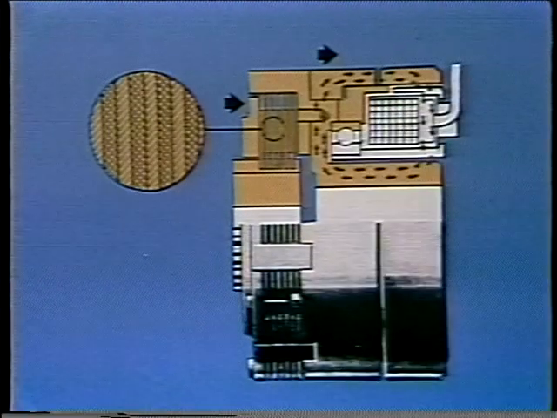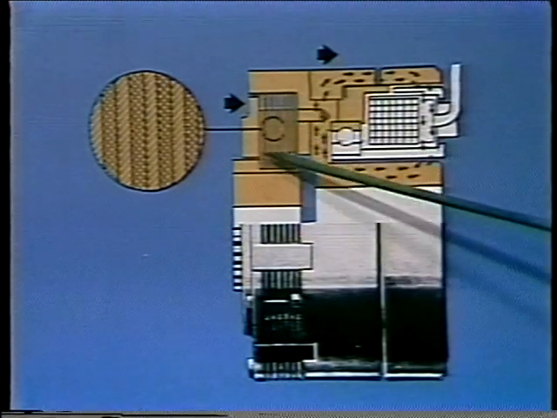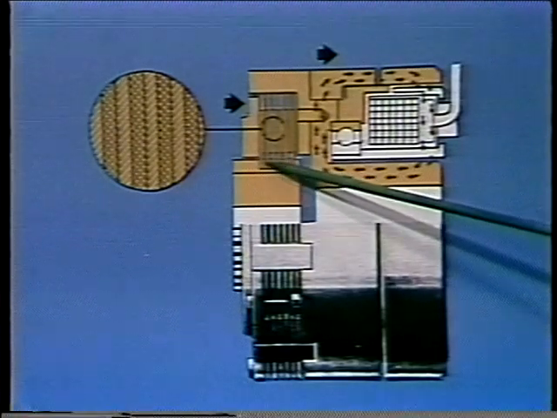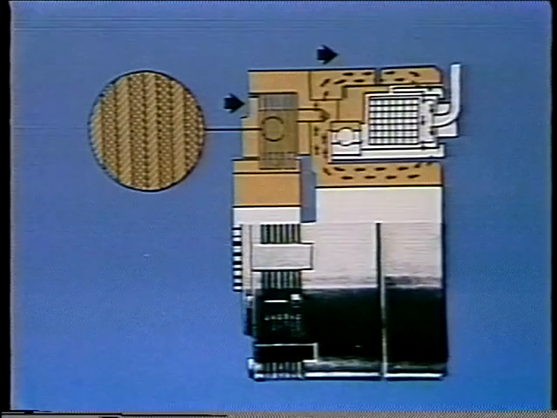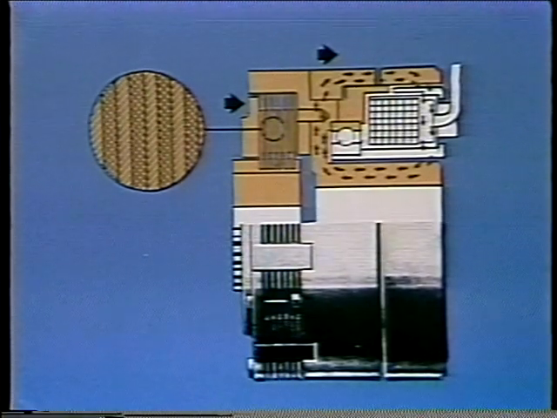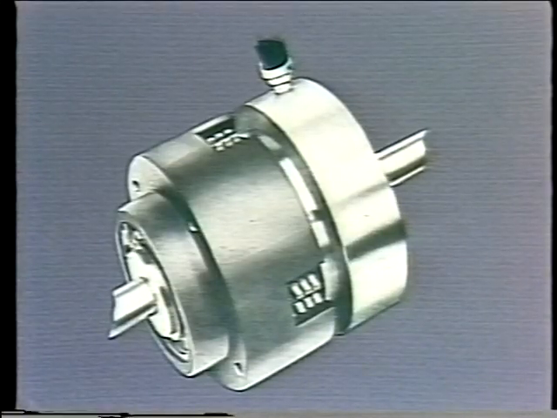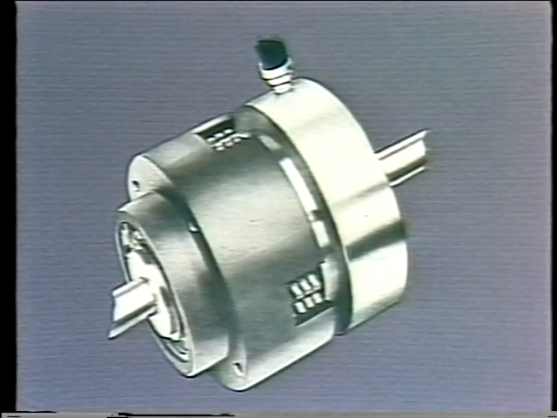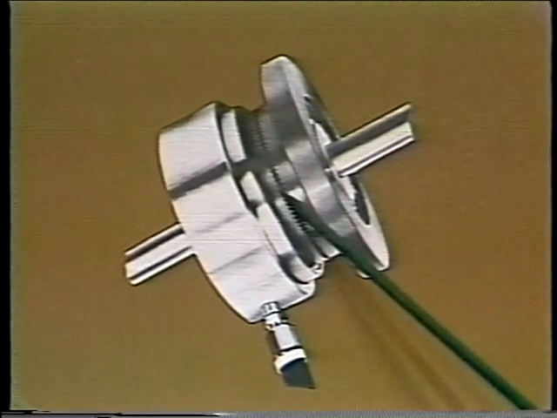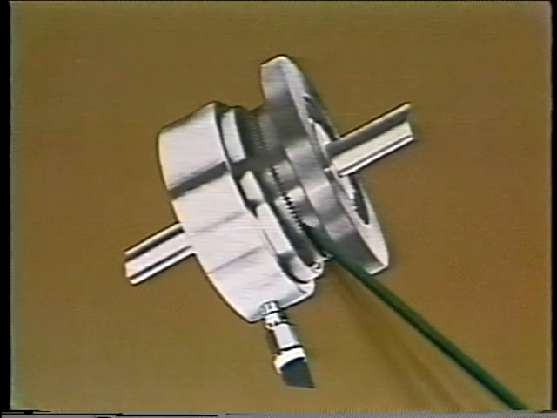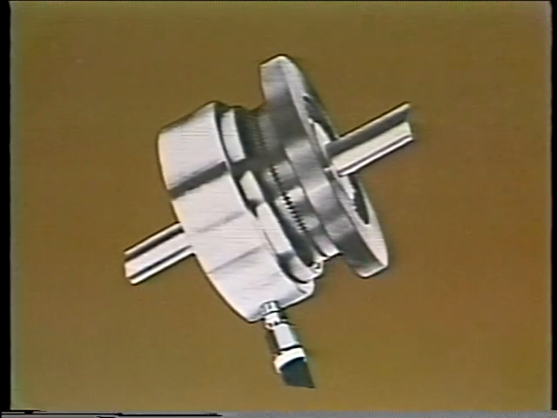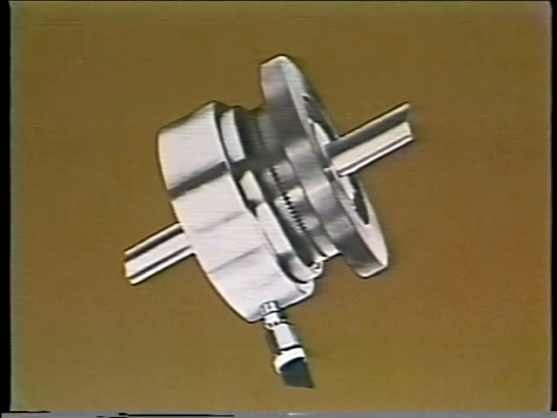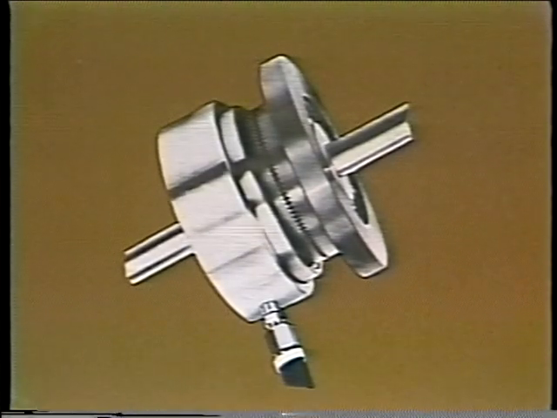In this case, we are using several discs together with a friction disc between each, and this allows us more clutching capacity in a smaller space. As with brakes, this is the primary reason for going to the multiple disc. Now here's an air type using the same multiple disc arrangement. In addition to this, we may have a jaw type clutch, which is operated by air, hydraulics, or electricity, and this in effect is similar to the first clutches we discussed. It is basically metal to metal contact, and there is, under normal usage, no slip between the two surfaces. As with the other jaw clutches, the units must be stopped to clutch in.